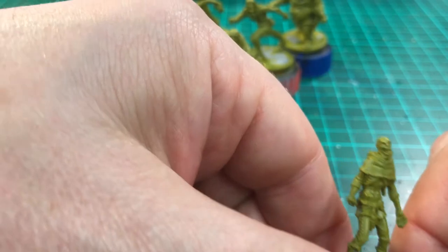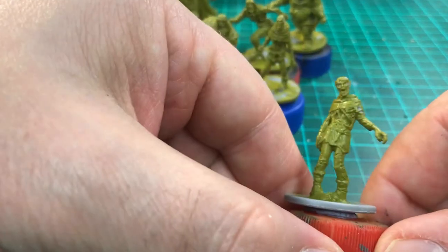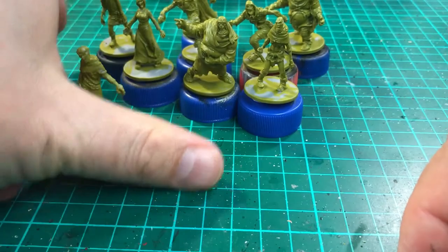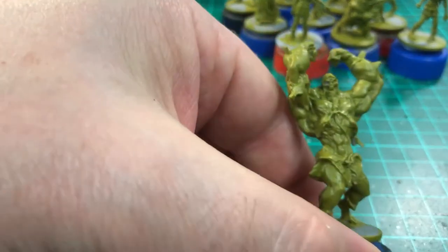Another zombie. He looks quite far gone too. And another one there. So that's kind of like one of each sculpt. He reminds me of a court jester type thing, which he might well have been. And of course, we've got the abomination here.